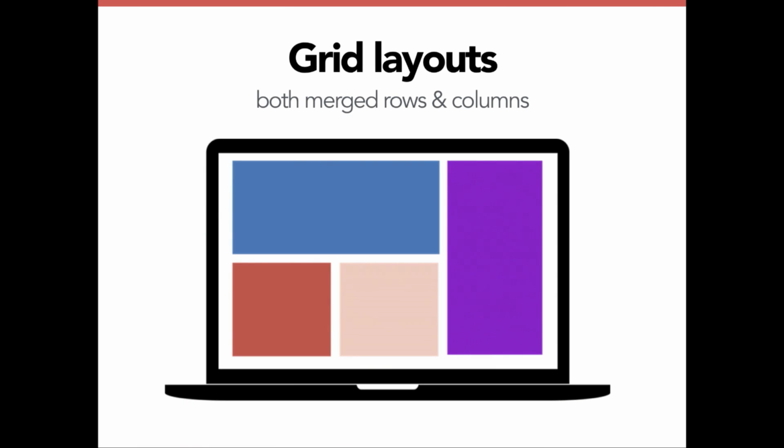All right. So we've seen examples of row layouts, examples of column layouts. And actually, there are some examples where it's neither only rows nor only columns. It's a bit of a mix of the two, right? So here, if you look at this page, the blue box is taking 2 columns. But the purple box is taking 2 rows. So we can't say it's only columns, and we can't say it's only rows. It's a bit of the 2 worlds, basically. And in this case, it's what I call a grid layout.